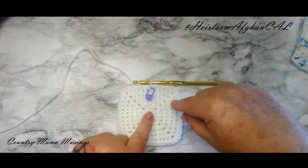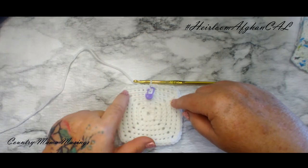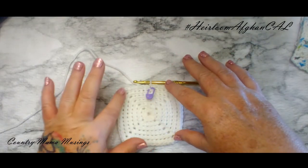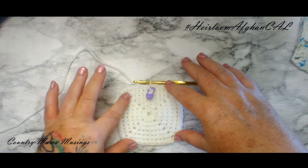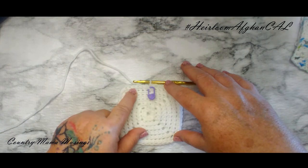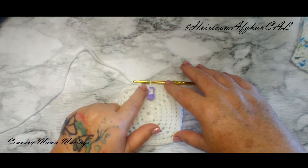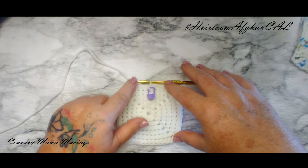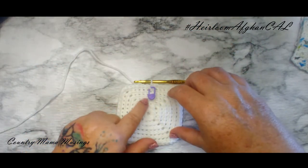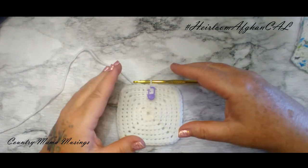We've completed rounds 1, 2, 3, 4, 5, 6. Here's a little trick I want to share with you. We just completed round 6. When we started round 6, we needed to start with 5 single crochets. We're going to complete round 7 and round 7 will start with 6 single crochets, so it's always one less of whatever round you're on. So for instance, round 5 we started with 4, round 3 we started with 2, etc.